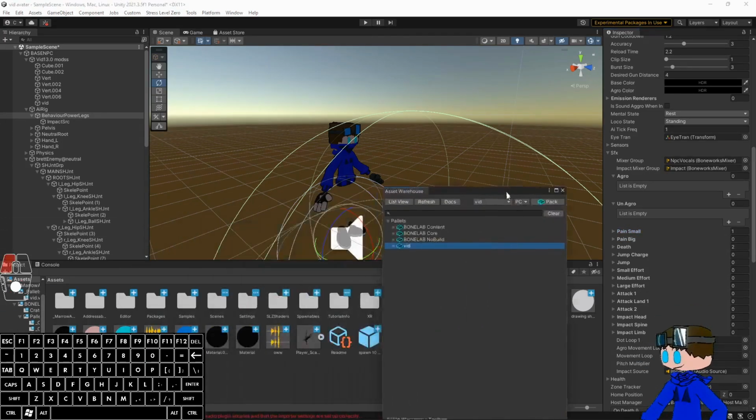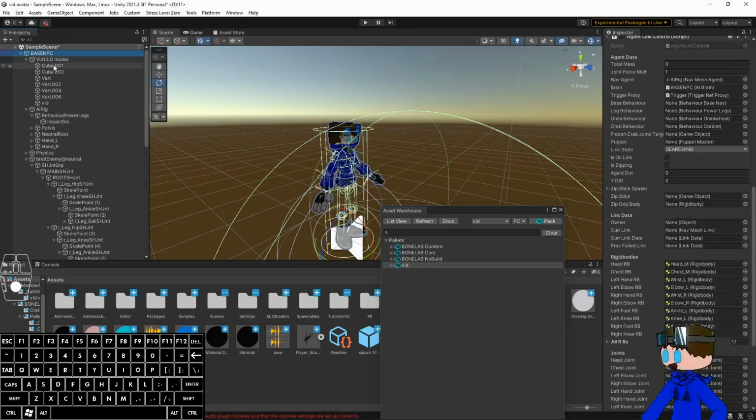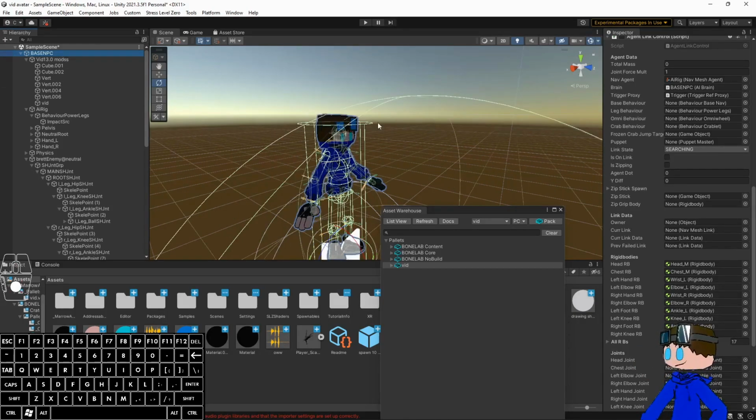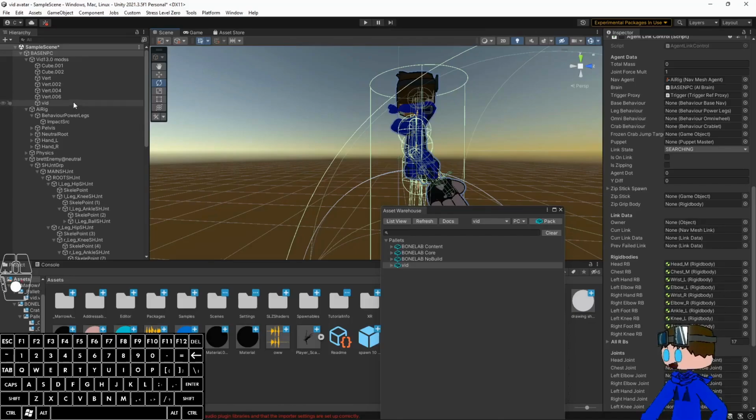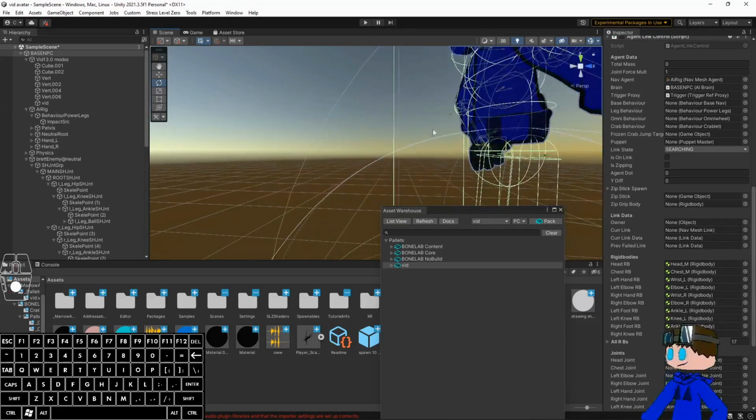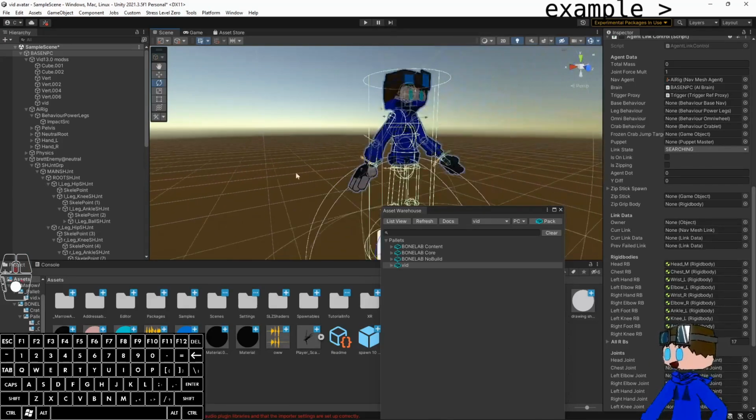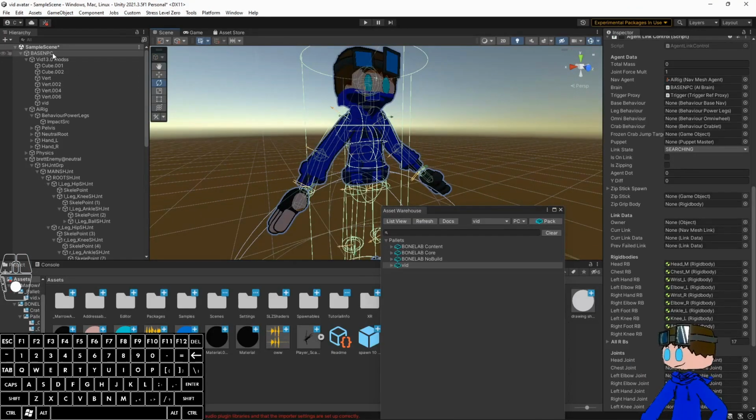Now that you have your NPC set up almost perfectly, you can also add extra limbs by putting a rigid body and adding it to whatever bone it's going off of, which works for things like tail physics, like with my murder drone NPCs.